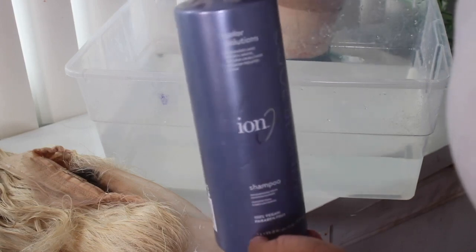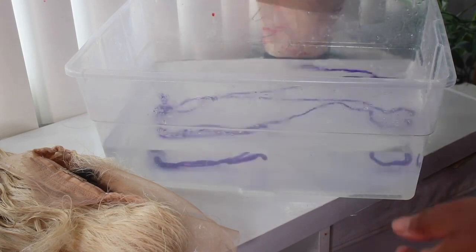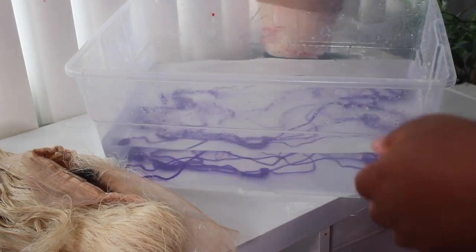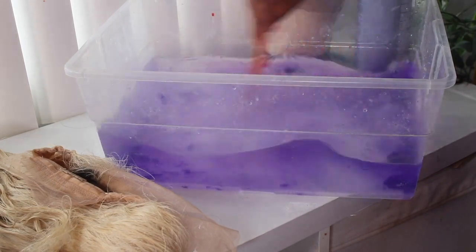So after letting it sit for about 5 minutes, I am going to wring it out, and I am going to exchange my water with some new hot tap water, and I'm going to use this cool blonde purple shampoo from Ayan, and I am going to tone this hair.